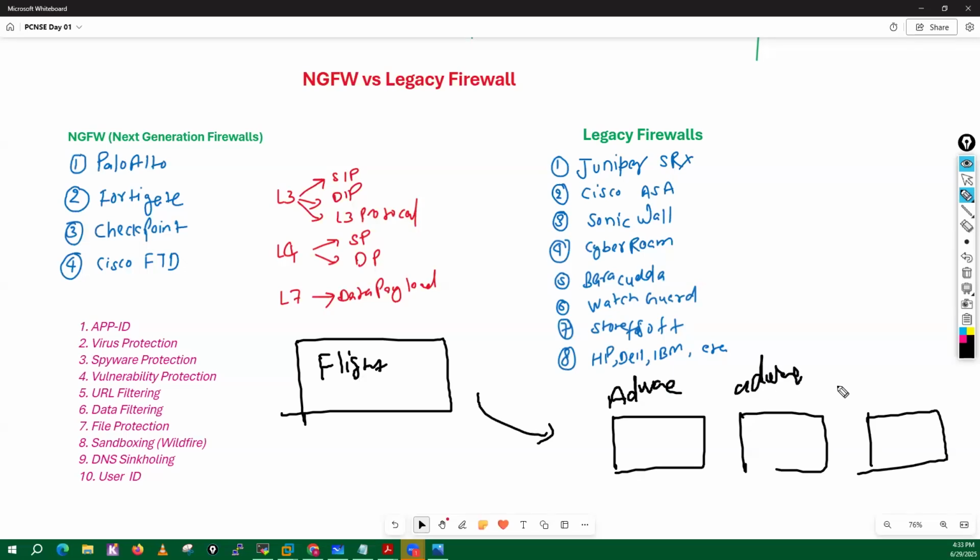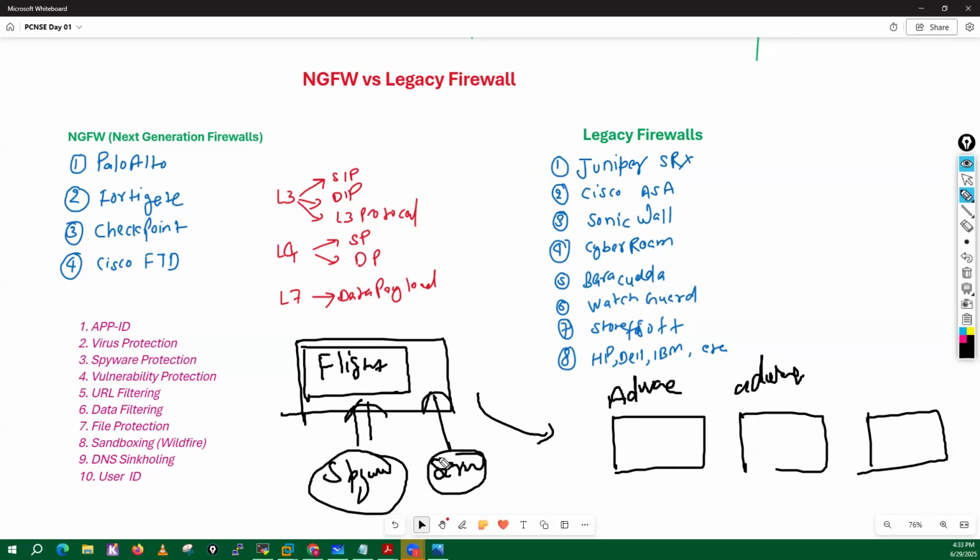It is also some type of spyware, because when you have searched for a flight, there is a high chance some type of spyware is installed either in your system or on the website where you are checking those flights. Might be on that server also some spyware got installed, and that is the main reason they are sending those ads. Those are the spywares, and those spywares also come at layer 7 only.